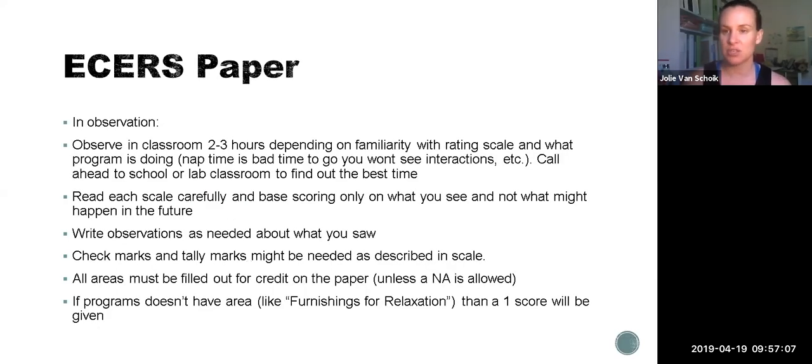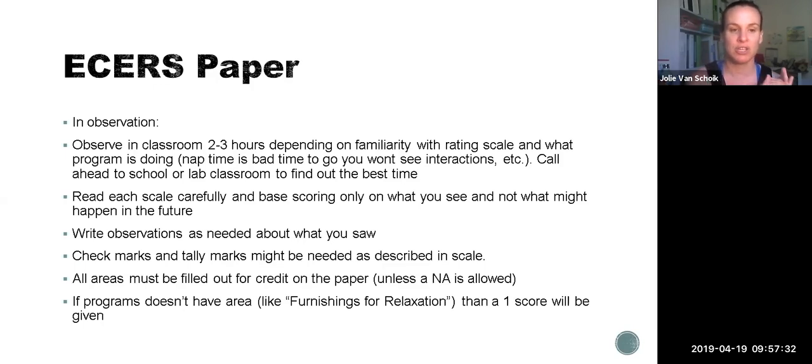So once you get to the Menifee lab classroom, or the school that you're going to be observing at, you probably need about 2 to 3 hours, depending on your familiarity with the rating scale and what the program is doing. Nap would not be a great time to go because you're not going to be able to see interactions. You might want to call ahead to the school, or you're definitely going to want to call the lab classroom to find out the best time. And for the lab classroom, bring your student ID.